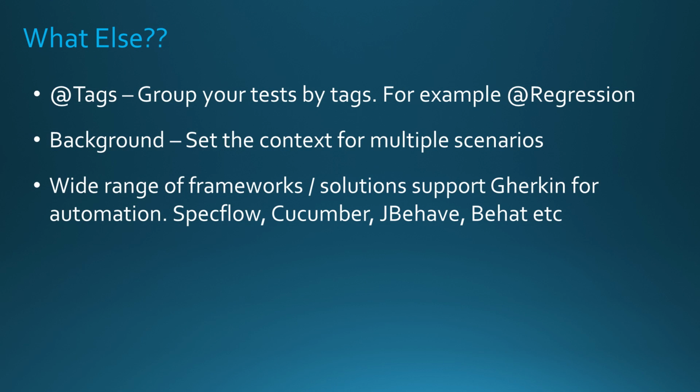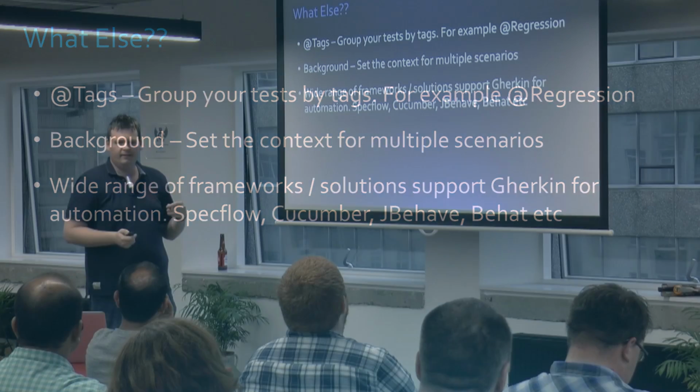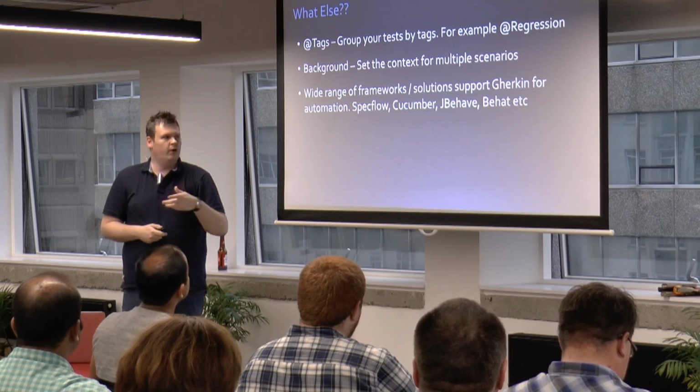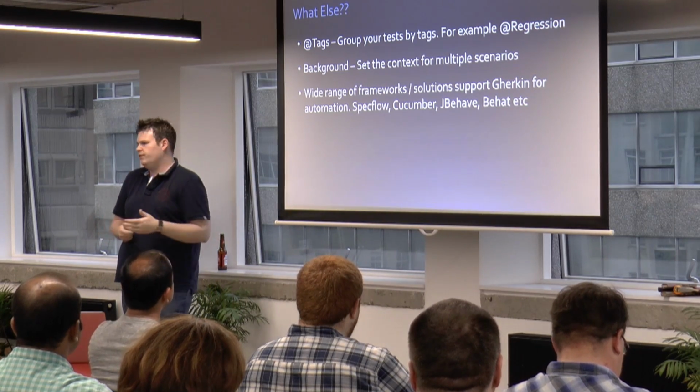There's a wide range of frameworks available. I know some people at Shop Direct are looking at JBehave, is it, Nigel? Is that the one you're looking at? JBehave and Aiden? Yeah. But you've got SpecFlow, and that's for a .NET environment. A lot of people use Cucumber if they're developing in Java.